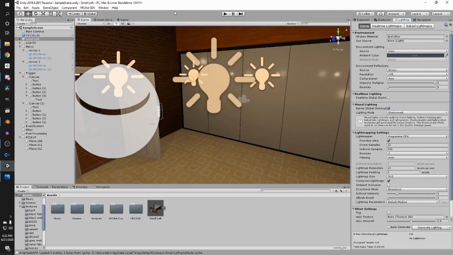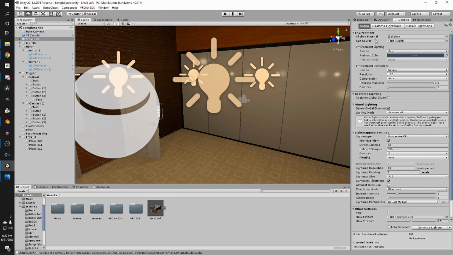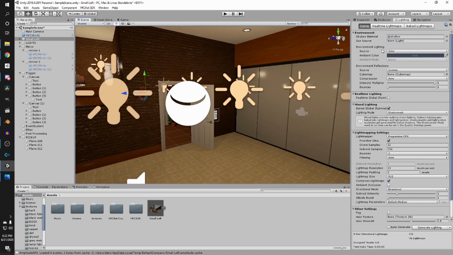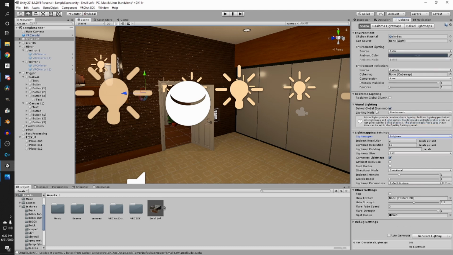So let's go to the lighting options. If you don't have this, you go to window, rendering, light settings. I'm going to change some options here. For environment reflections, I'm going to change it to custom, and I'm going to change it to this reflection probe after we bake it. We changed environment lighting already to be this ambient color. I'm going to change this to Enlighten. Seems to be easier sometimes. I only use progressive if things are screwing up, but there's pros and cons to using different ones, but that's as far as I'm going to go into it for this tutorial.